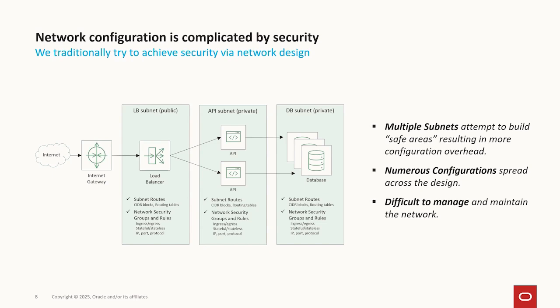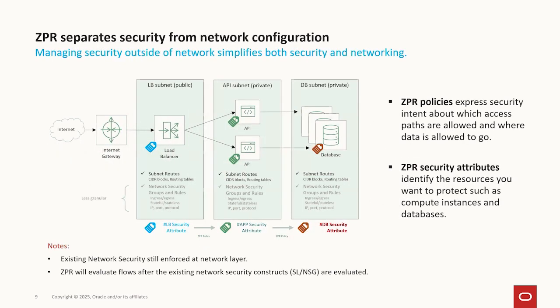If you have a hub and spoke, you'll have multiple subnets, hub subnets, multiple FastConnects, etc. So you could see now that already we're basically managing multiple configurations across the network, and that then can introduce that extra layer of complexity. So let's see how with Zipper we can start to address some of these challenges.